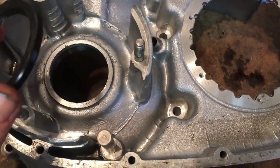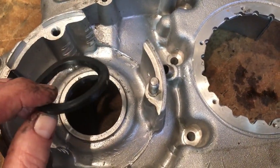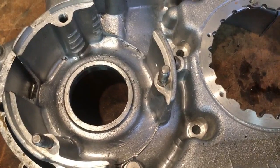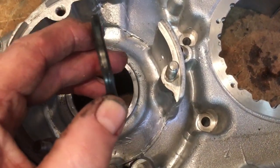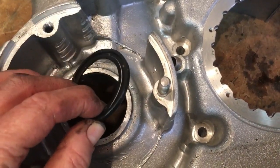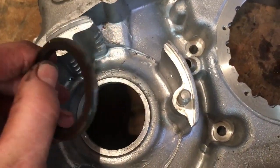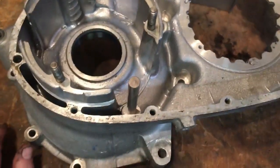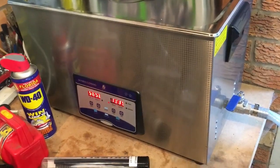Well, I totally failed at that. I managed to bend the seal while trying to press it in, and then tried to press in the spare — and bent that too. I might be pressing it in from the wrong side. We need to order another pair. There's no point putting in distorted seals as the seal won't work or will fail early. The original seal appears to be good but it's rock hard, so I'm not installing that back in. We'll do it properly and order more parts, coming back to that in a few days.